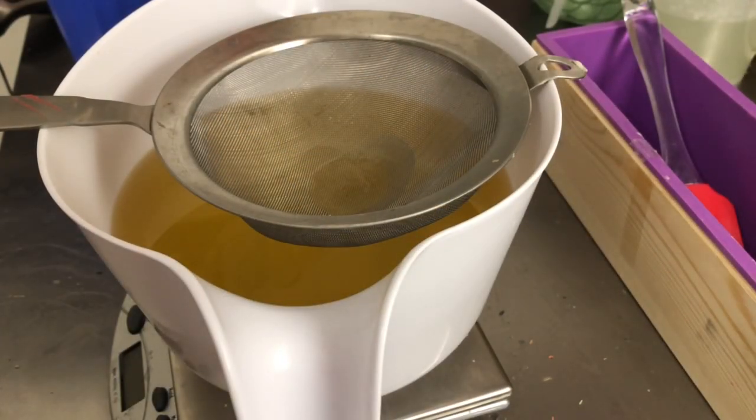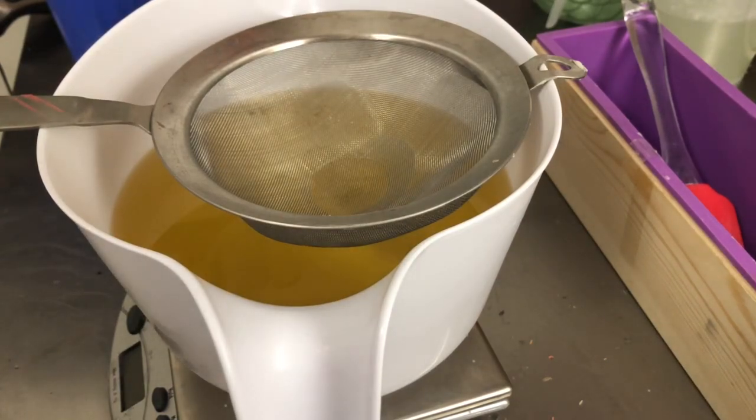Erin here to make another cold process soap. Today we are making number 3 of 12, and I guess I should say it's going to be 3 of 10 that I'm actually filming, but I am making 12 soaps for this custom order.